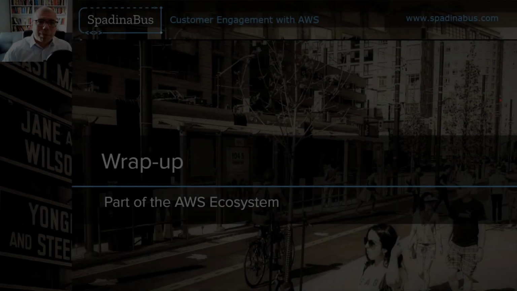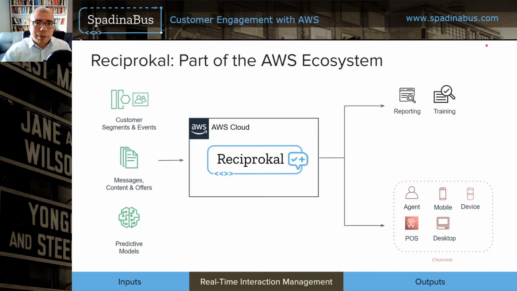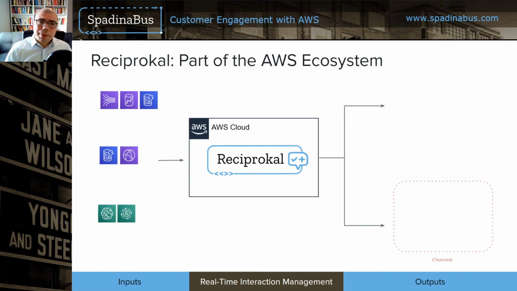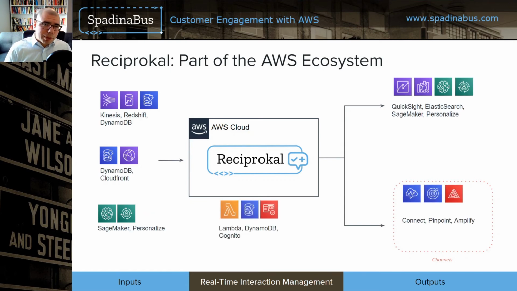Okay, so let's wrap up with some of the benefits of selecting Reciprocal as your RTIM solution, in particular if you are a cloud-centric organization or that's where you're headed. So what I'm going to do here is overlay AWS services that have an affinity to RTIM to our diagram that we looked at just before the demo. So why am I doing this? A couple of reasons. One is latency, and the second is pre-built integration. So I'll walk through a couple examples so you understand what I mean by that.